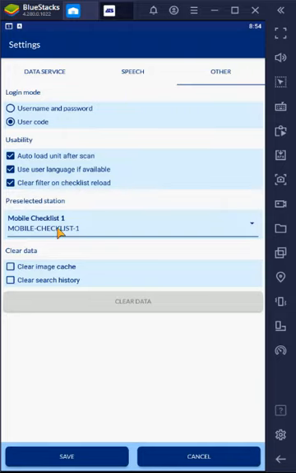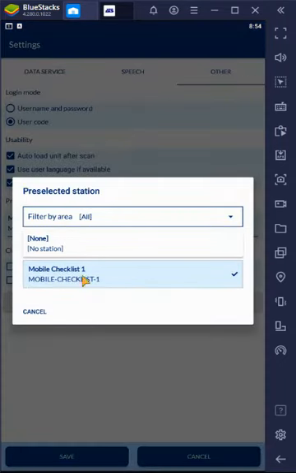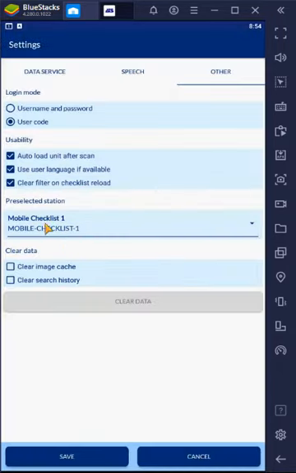We can configure which specific station to load automatically. In my system, I just have one station, so it's quite simple to make a selection there. But this is basically how you can define which configuration is used for the checklist application.